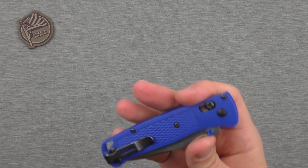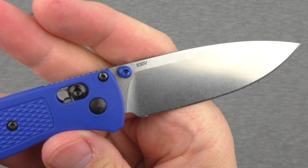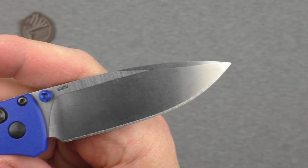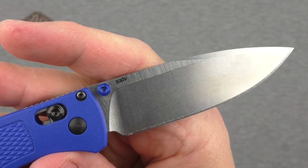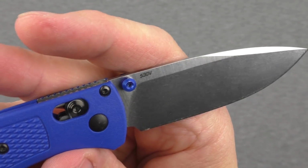So what else can we say about it? I think we're mostly there. There's probably some other things. Oh, S30V steel, which is kind of a critical thing to talk about. S30V is a great steel, really nice stainless steel that performs really well for a long time. Cuts and cuts and cuts. Pretty strong steel, very durable steel.